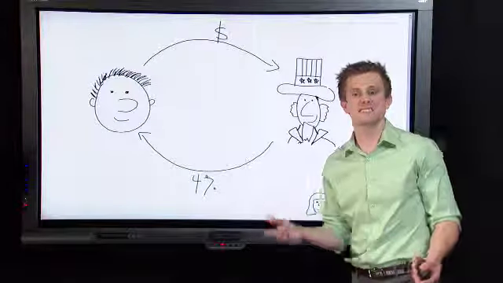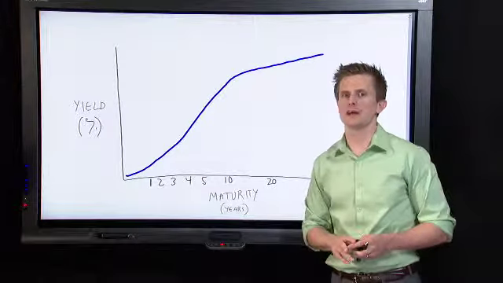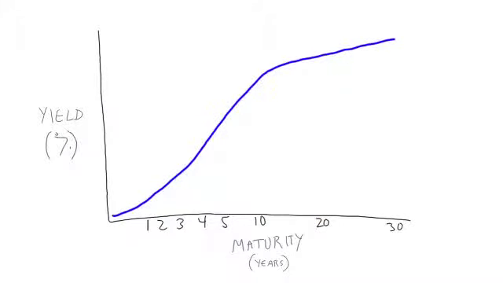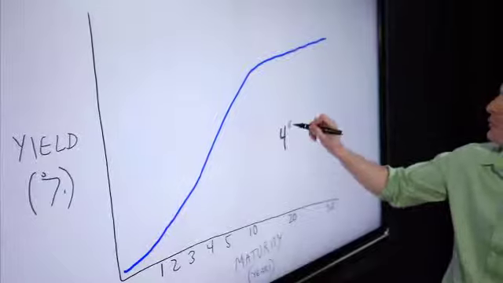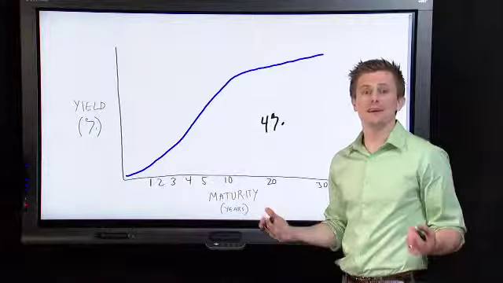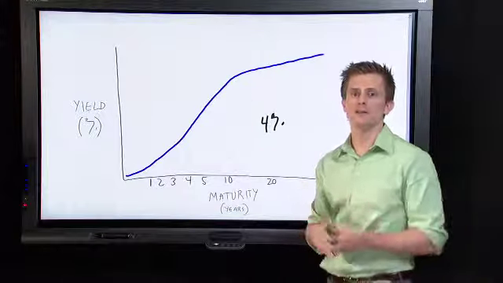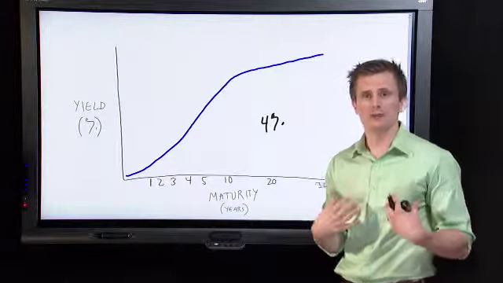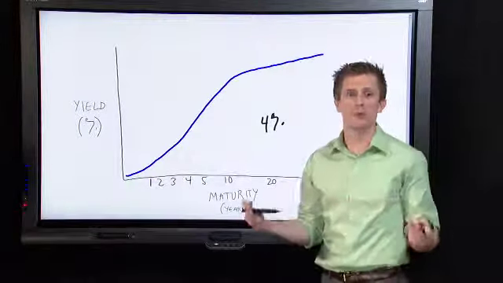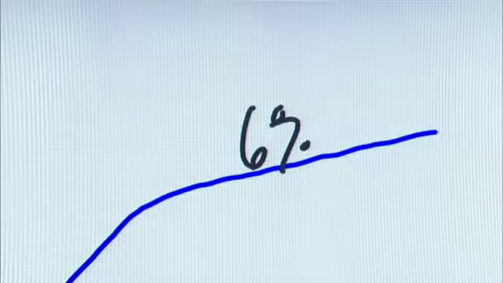The first is a steep yield curve. Let's say that 20 years from now, you think that the economy is going to be in great shape, that companies are going to be doing well, a lot of people will have jobs, profits will be up. Well, if that were the case, would you want to stash your money away in a bond that only paid you 4% per year for 20 years? Probably not. You'd want something that has more upside. So you might invest in stocks or commodities or maybe even real estate. You want something more aggressive. And if enough people think like you do, then 20-year bonds would have to yield a lot more than 4%, probably something closer to, say, 6 or 7% before people find them attractive.